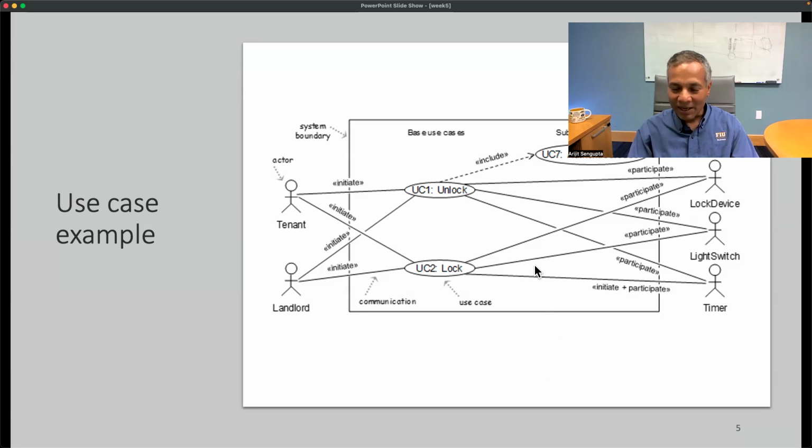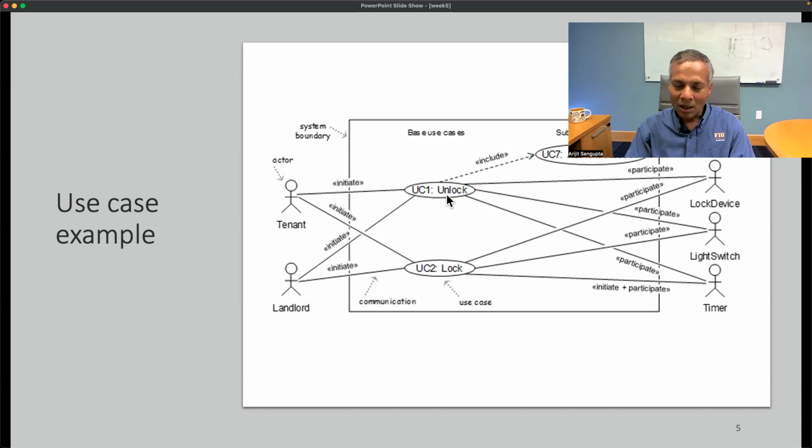So this is a simple example of a use case diagram where you have some sort of a security door that maybe has a fingerprint sensor, or it could be a keypad or any other kind of security door that you're trying to open. You have a tenant who could be the one initiating the process, or it could be the landlord, the person who owns the unit, initiating the lock or unlock.